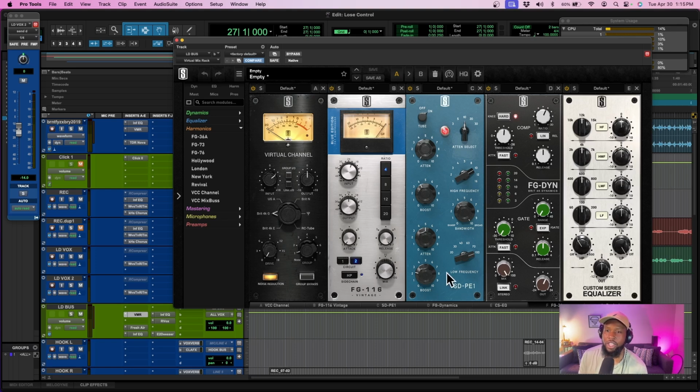We followed that up with the Pultec EQ, man. And I love this EQ for cleaning up the low end in a vocal. So watch what happens when we take this EQ away.